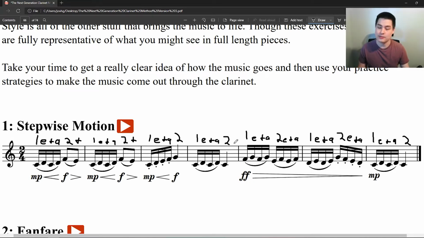You can see there's lots of repetition, lots of patterns. It's not too bad at all. But don't forget about your steady beat. You could count this as 1E and a 2 and 1E and a 2 and 1E and a 2, 1E and a 2, 1E and a 2E and a 1E and a 2, E and a 1E and a 2. And that would not be the right rhythm at all because we were missing the steady beat. So don't ever forget about your steady beat.